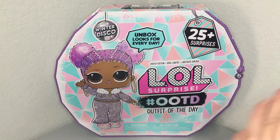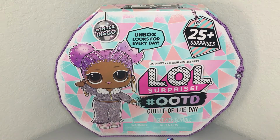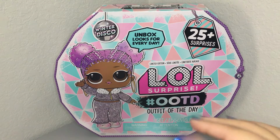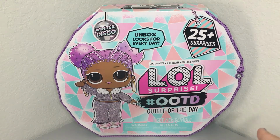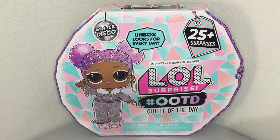On the front of the packaging, it shows you who you're gonna get inside. So we have this beautiful artwork of the LOL doll. She has beautiful dark skin, brown eyes, beautiful purple hair, and a very cute purple outfit. This is from the Winter Disco line that they had put out in 2019. I actually have several of the mystery Winter Disco globes that I opened up. There may be unboxings on the channel, I'm not exactly sure. If I can find them, I'll go ahead and link them in the cards and the description below.